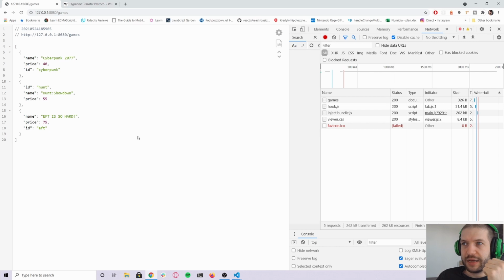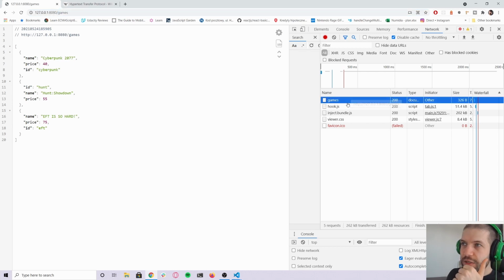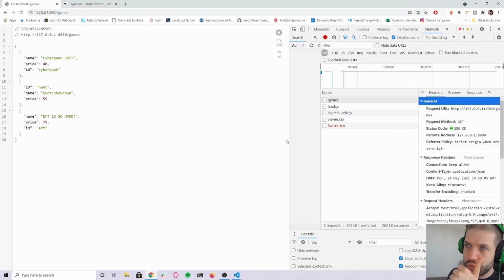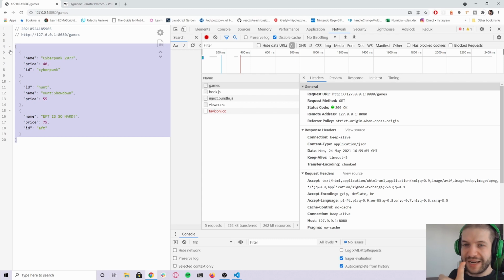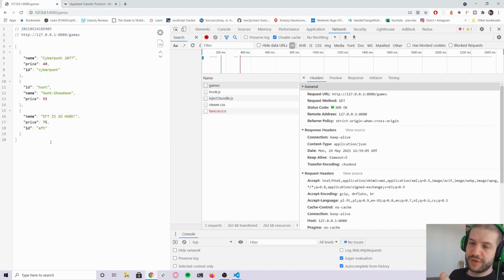I asked for a given resource living in a given URL, and I asked right here to get it, to receive it. And therefore, in my client, this being a browser, I received that response from the server. And now I can use it, for example, in React to render some kind of UI.